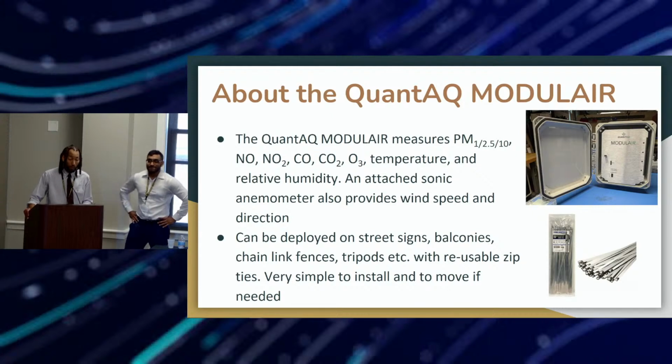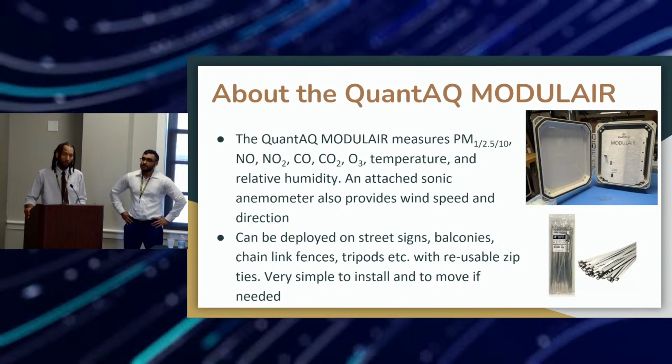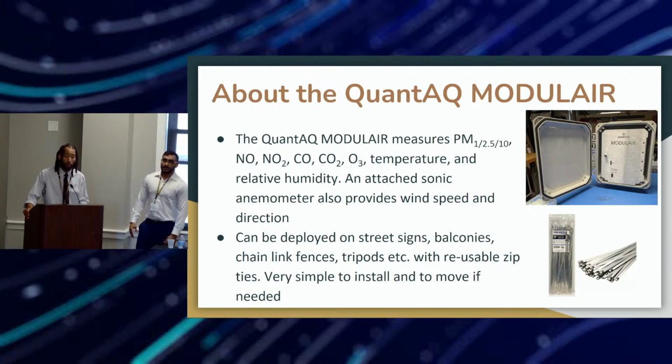And the PurpleAir monitors, because they're a little bit lower in cost, we're able to use our wonderful grant money to keep buying some and get them up. They're a little bit easier to install as well, and they don't require as much maintenance. So it's something that we try to do in partnership with our other monitors just to get a full spectrum of air quality monitoring throughout the region. I've traveled in DC, Maryland, and Virginia. We have some down in Fredericksburg, Virginia. I've taken some to Arlington. I've been all over. So just to give you an idea, we're trying to get a good map of what's going on regionally, but also specifically within each region.